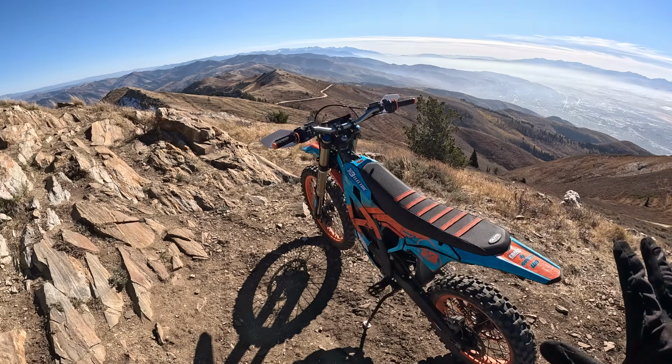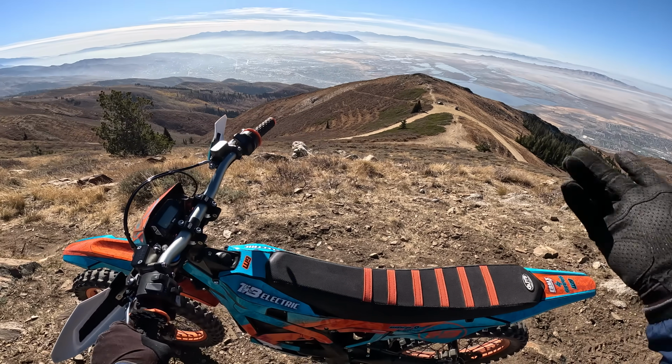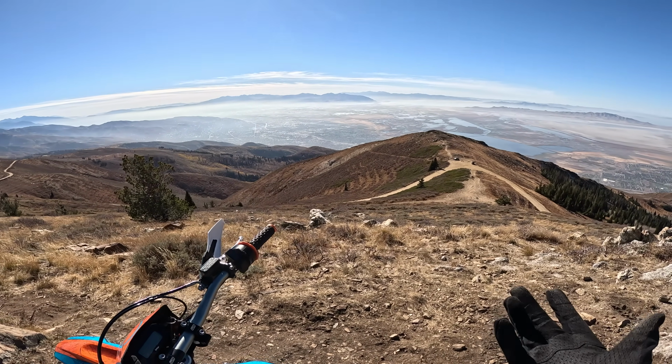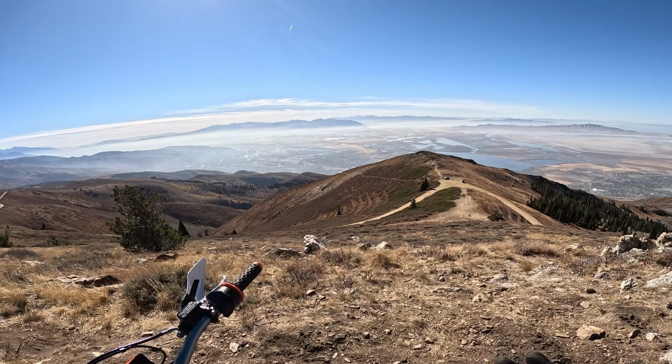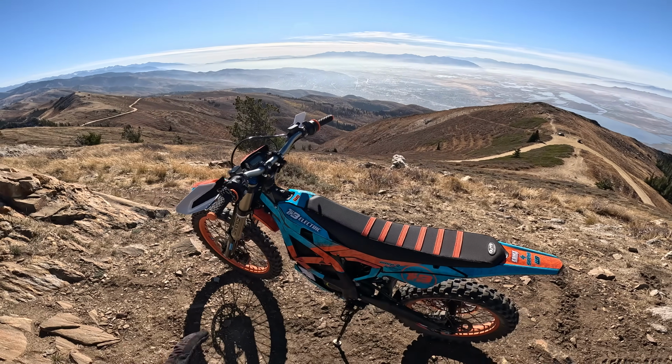We've climbed about 5,000 vertical feet. So if you did this ride twice, and I was riding fast, that's 48 or 50 miles with 10,000 feet of climbing. So this battery is no joke.